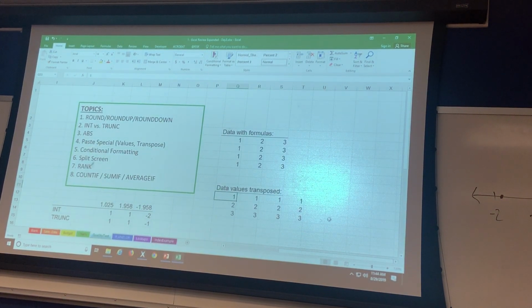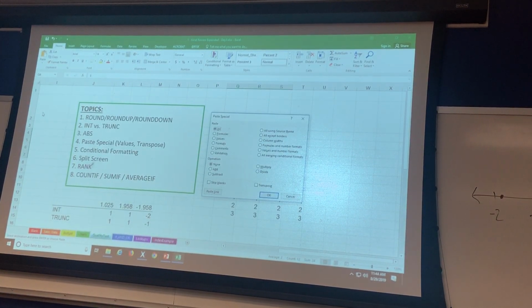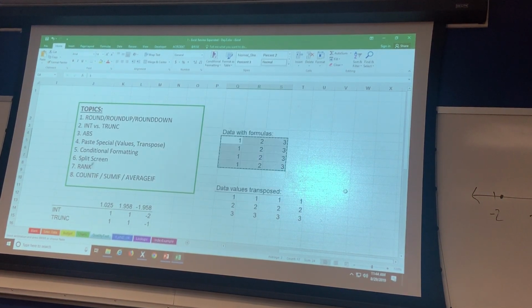Now, if we had wanted to transpose it and turn it into values all at the same time, the problem is when we go to copy it and then paste special, there's transpose, there's values, and I can't click both at once. I could take 2 steps in doing it, that'd be fine. But also you can open up your paste special dialog box, which lets you set all the things you want to do. So you can save values and transposing and all those kinds of things if you wanted to. So just want to show you that. Okay, well, that's what we would have finished last time had we not run out of time. We would have done that last time.